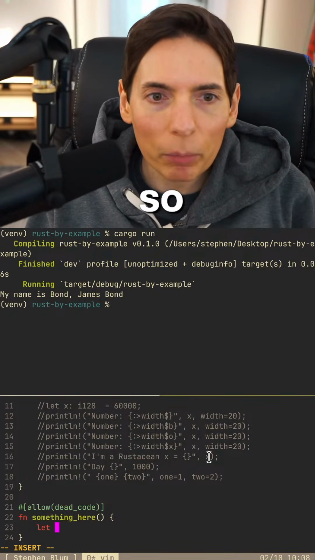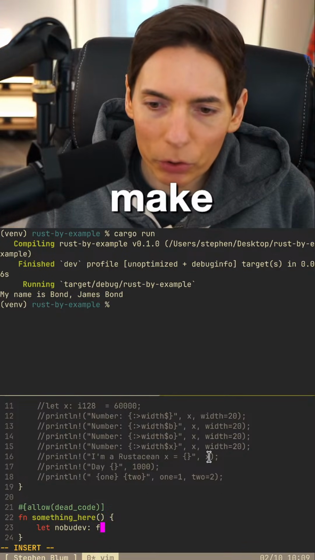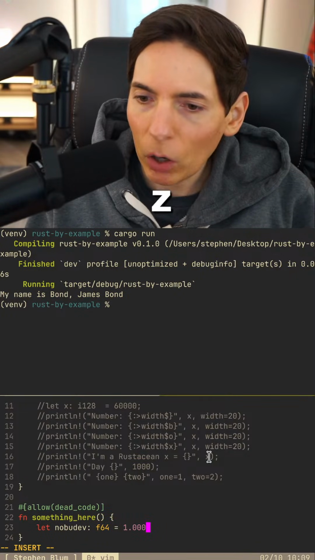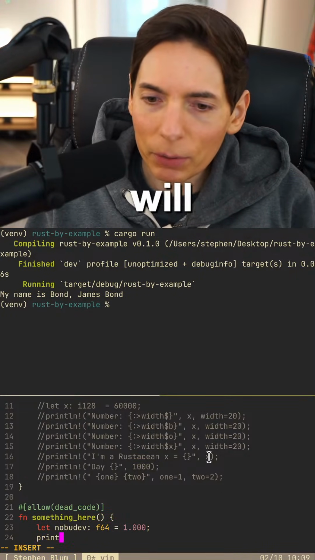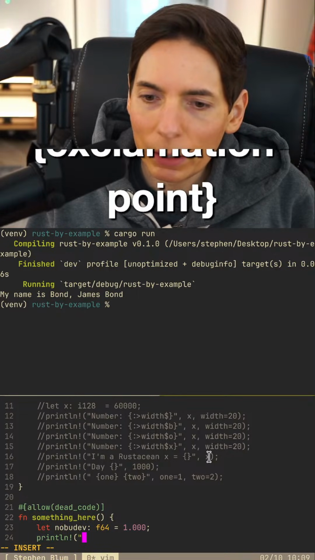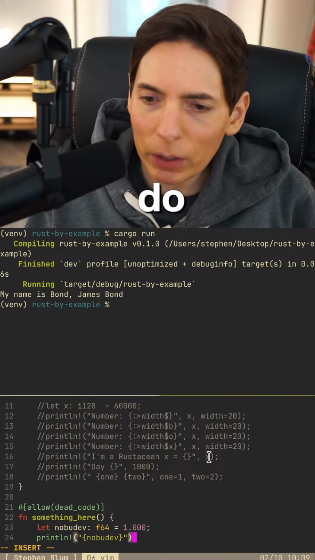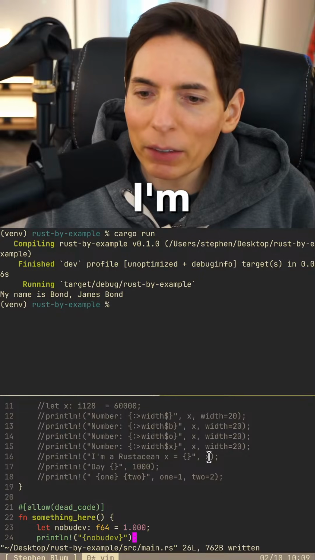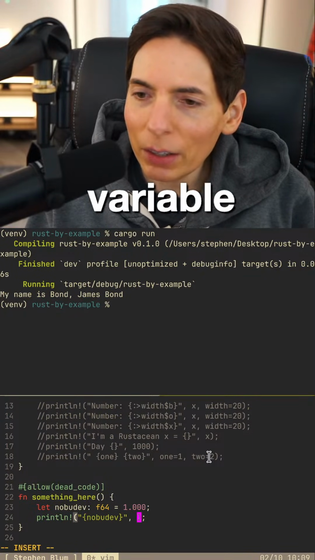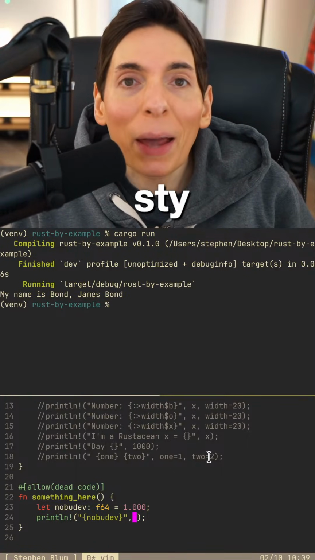So we're doing some practice. All right, so let number. We'll make you a number, so you'll be a float 64, a 64-bit number, with a whole bunch of numbers there. And we will print, let's do println exclamation point. Can we do that? Is that all we have to do? No, I'm thinking of Python, right? We can't do that. We've got to pass in a variable. Is there an f-string style pattern in Rust?